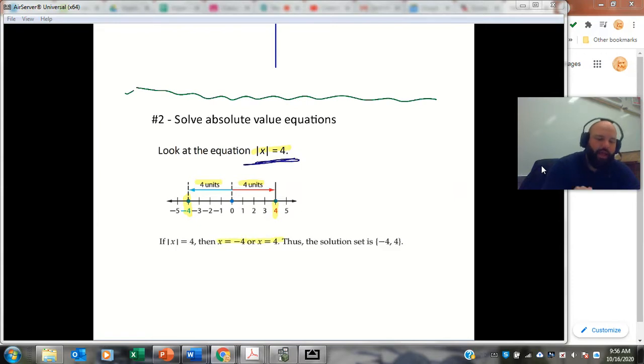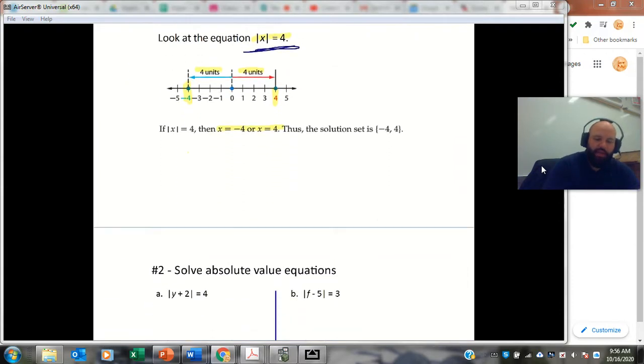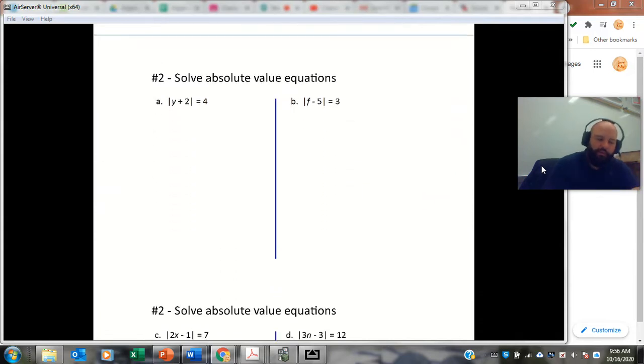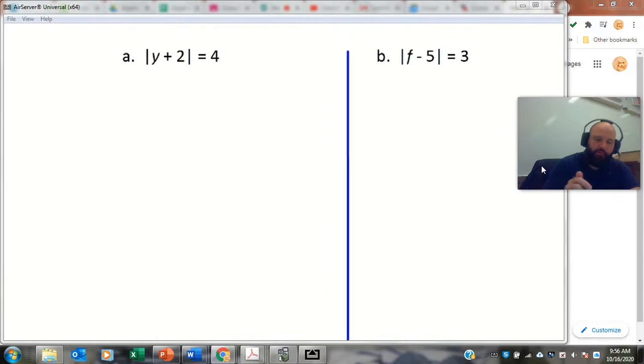So we need a way when we solve these equations to be able to find both of the numbers that will fulfill the absolute value equation. So I'm going to show you how that works now. So the first thing that you do when you have an absolute value equation is you just rewrite the equation without the absolute values. It's very simple. Okay, so this is going to split into two problems, and this is how you end up with your two answers. And the first problem is just drop the absolute value and then solve it.